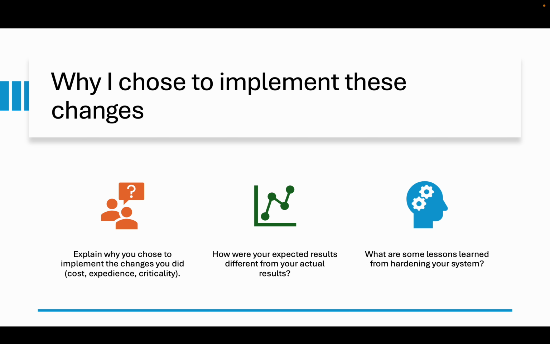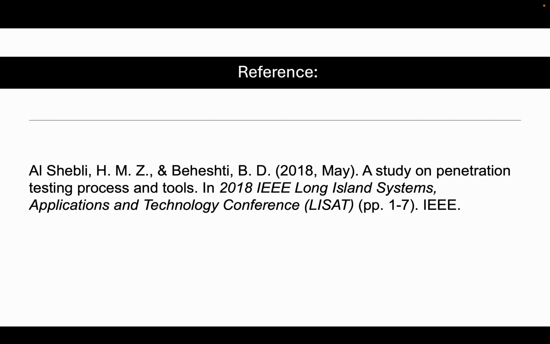Some lessons I've learned from hardening my system is that it's very beneficial to harden your system, to harden it well, because you can use this as a type of gift and help others as well. It's such a blessing being able to see how hardening a system takes time, but there are different levels and layers of complexity at the same time. Super beneficial, super awesome. That's pretty much why I chose to implement the changes.